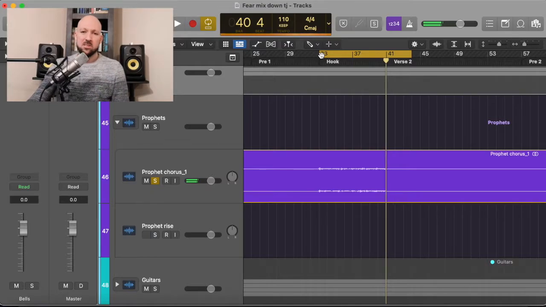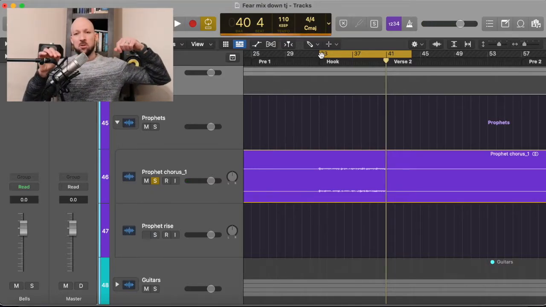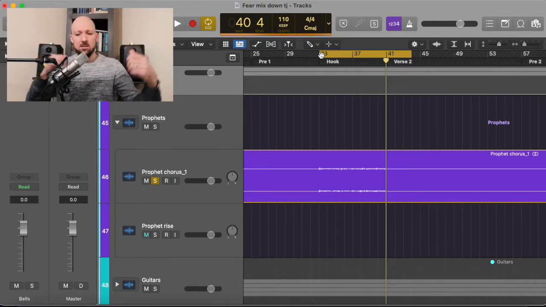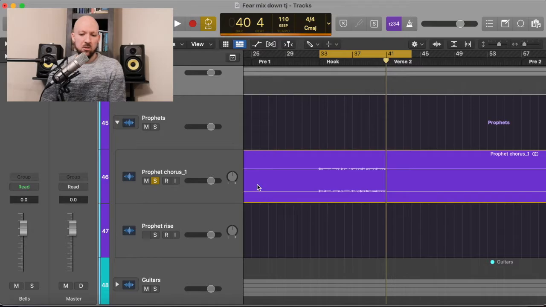So, my synth nerds out there will already know that what I'm doing is I'm playing a note and I'm using the pitch bend wheel to go. So it was written as a hook on the synthesizer, but I turned it into a vocal hook. It's like, that's good. I like that. Sing that.